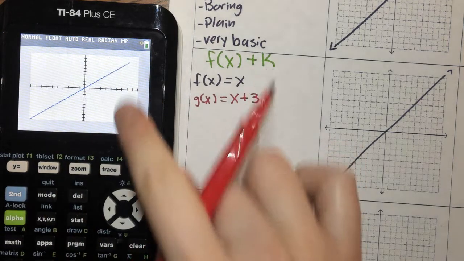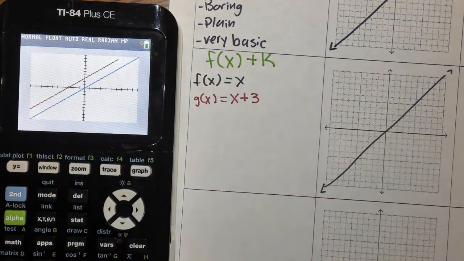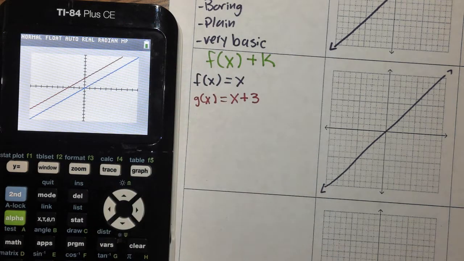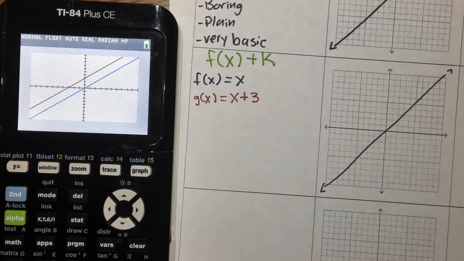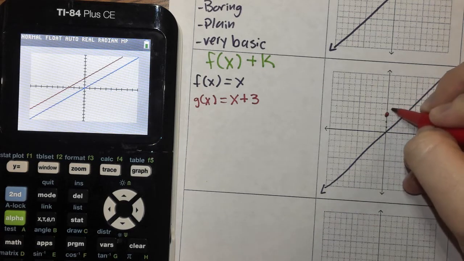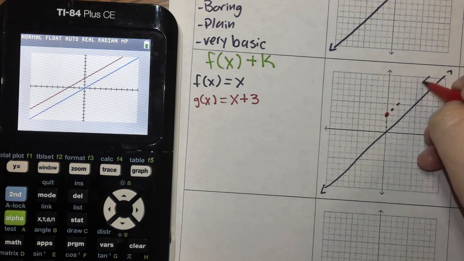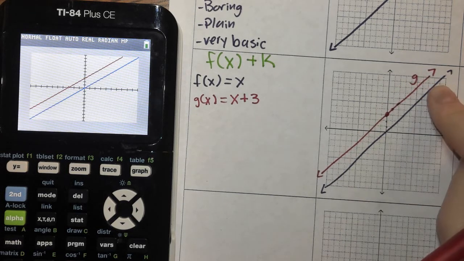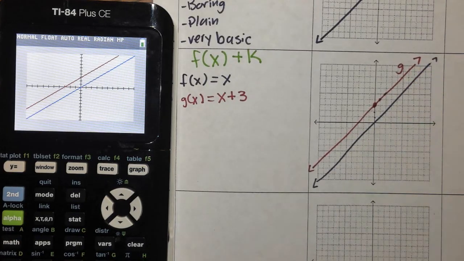All right, so there's my parent function, and there's my new function. What does it look like the line did? It got a slope and a y intercept? Has the slope changed? No. No, but it has moved up. Okay, it has moved up. Guess how many it's moved up? 3. 3. Oh, imagine that. All right, now I'm going to try to draw a decent line. Okay, close enough. So that is my new line. It was moved up 3.